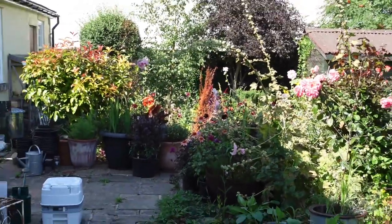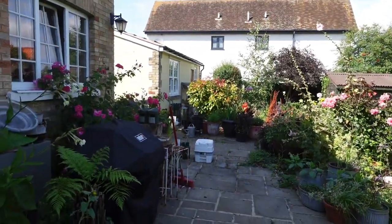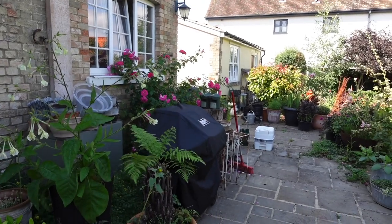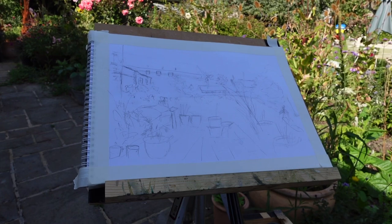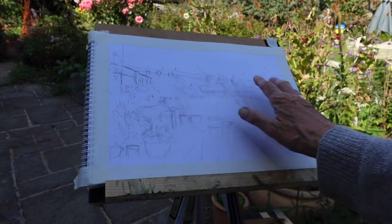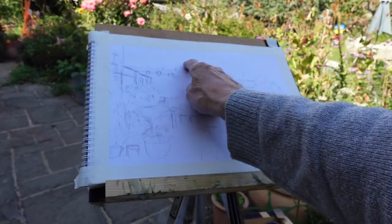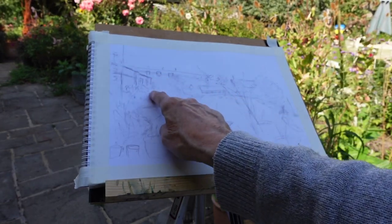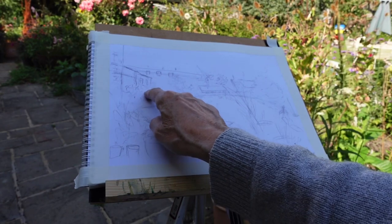But yet to decide my composition. But I think I'm going to do several different ones. So let's get... Well, I've sketched out my rough design, just very roughly and very loosely. I've got this big old house here, big building here, and a little barn area here, or a little studio actually, I think it is.